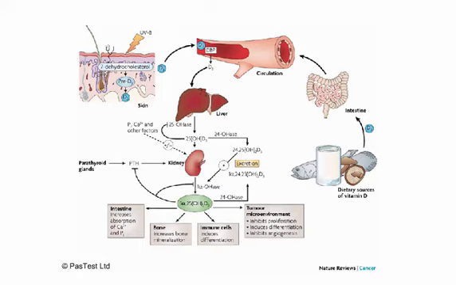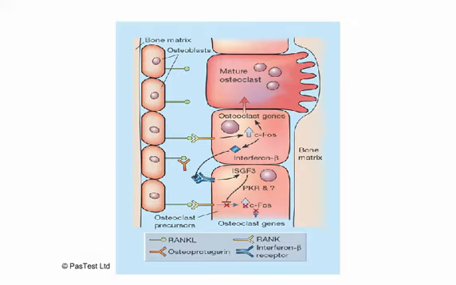This active form of vitamin D has various effects on the bone and the intestine, but also has effects on immune function and tumor proliferation. In the bone microenvironment, there are osteoblasts and osteoclasts which cross-communicate, and the interplay of these cells leads to a balance of calcium in the blood.